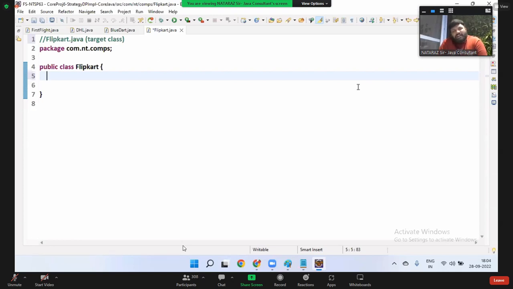What is strategy design pattern rule number 2? Code to interfaces or abstract classes. Never code to concrete classes, right? What is the purpose of that? Loose coupling, right?